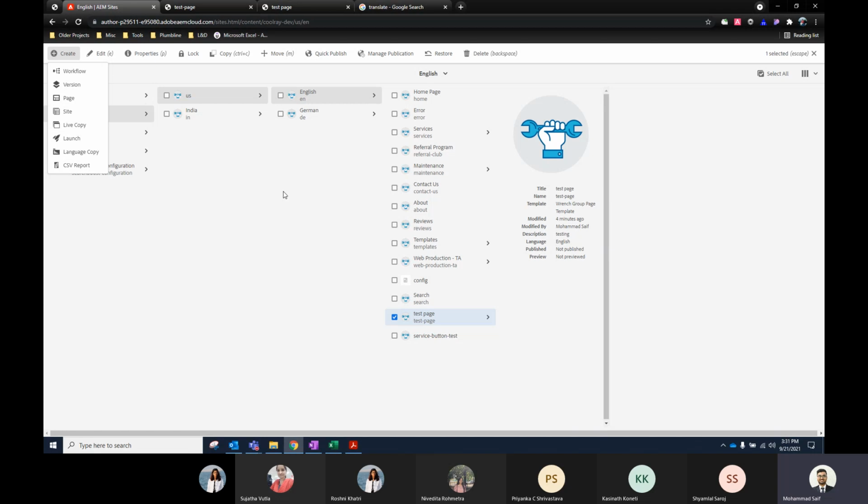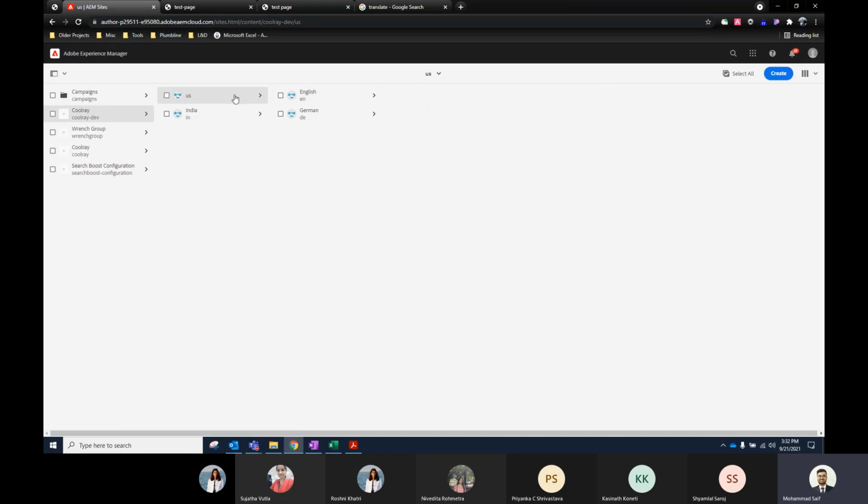Live copy does not do translation. It simply replicates your page completely. I'll get to the bit of what does replication mean. And language copy, when you want to translate the content on your page before replicating or during the process of replicating your page, you choose a language, and what you saw is this is your geography US.